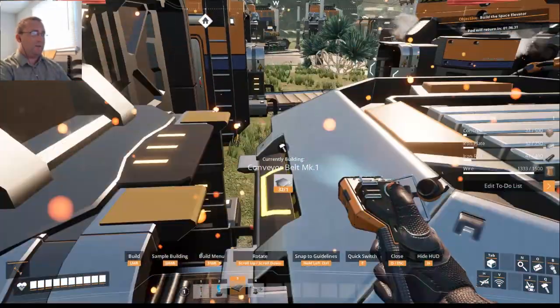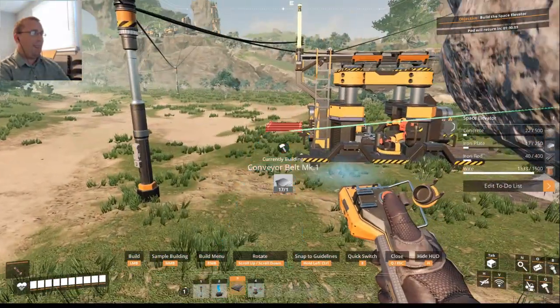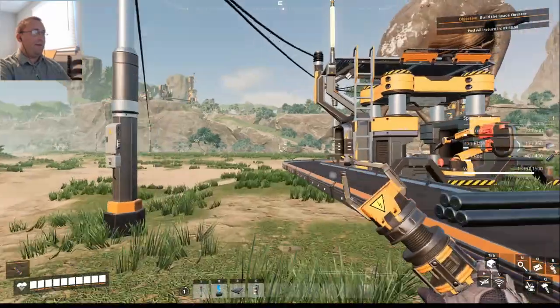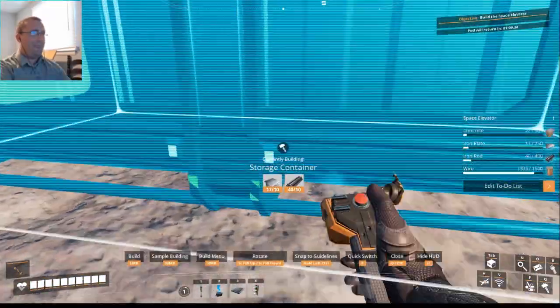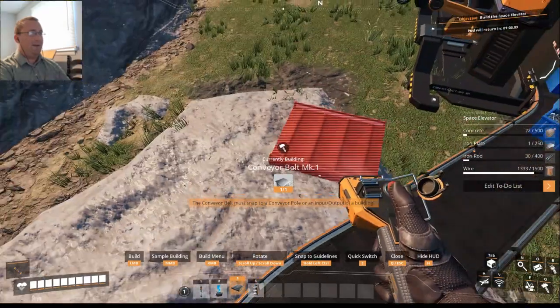Ah, sorry, this is the last thing. And for this, it looks like I'm gonna have to... Can I scoot around you? Yes, I can. I'm gonna say I can either scoot around this rock or I'm gonna have to use a conveyor lift to get around this. Alright, so now everything is automated.